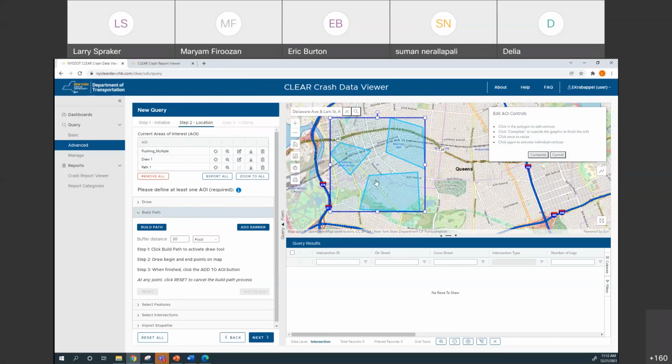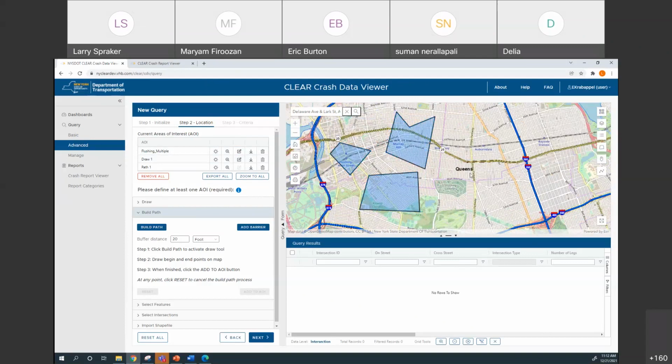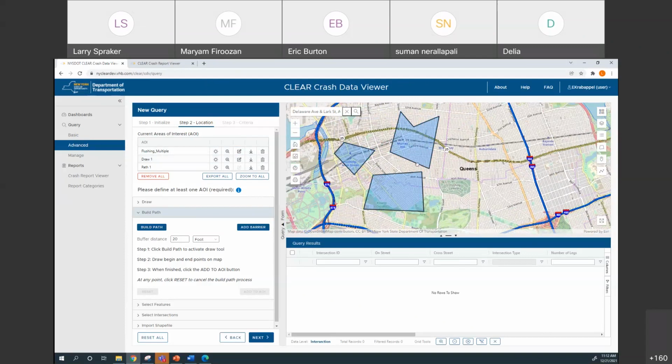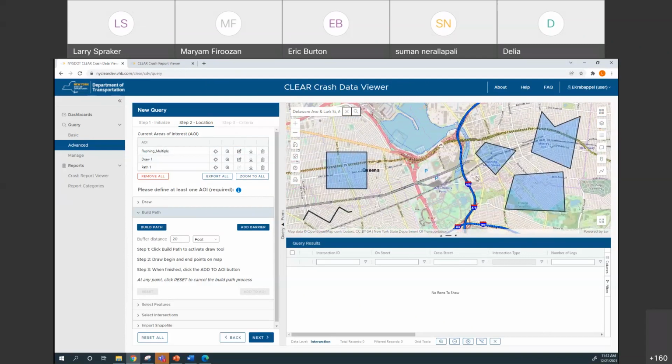Once I click inside it, it shows me all the points, or what we call the vertexes or vertices, and I can reshape these, okay? And when I'm done, I can hit complete. So I can edit anything that I've drawn as a graphic or imported as a shapefile. I can't edit a geographic feature that I've selected, or an intersection area of influence, or a path, but I can edit imported shapefiles, which come in as graphics, or graphics I drew.